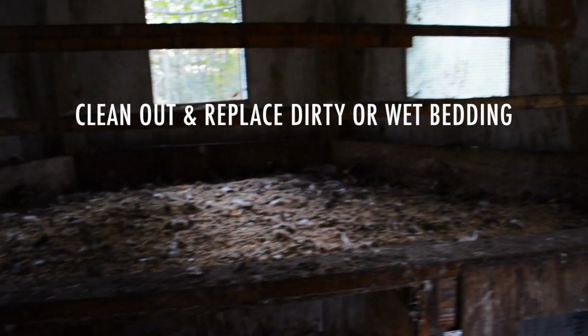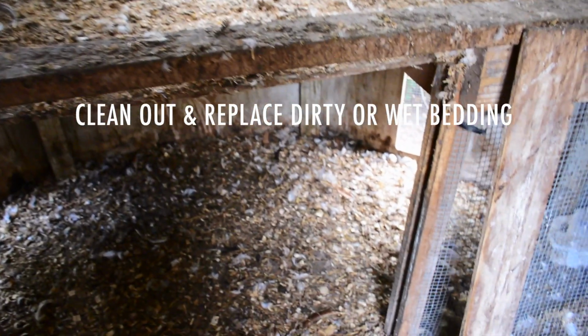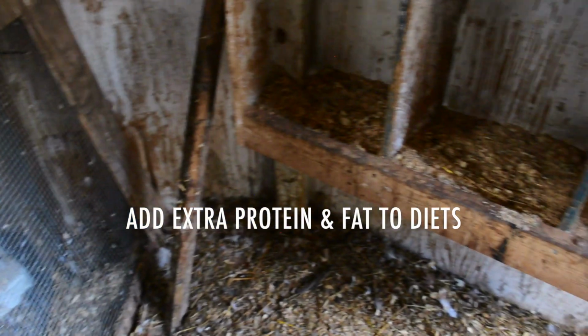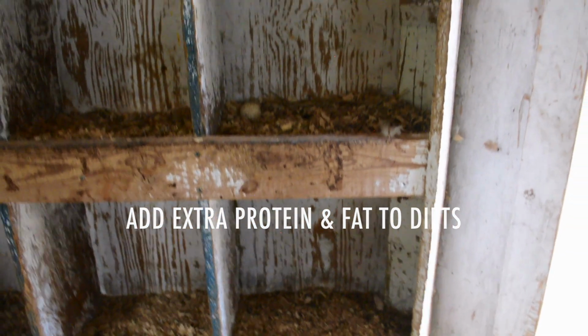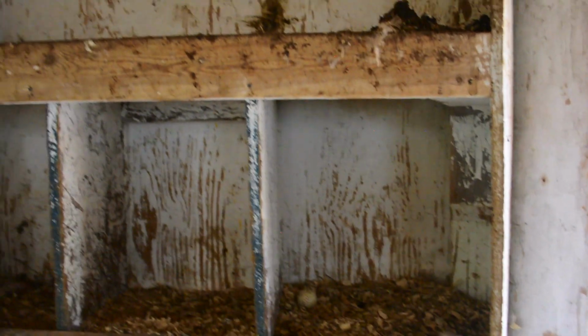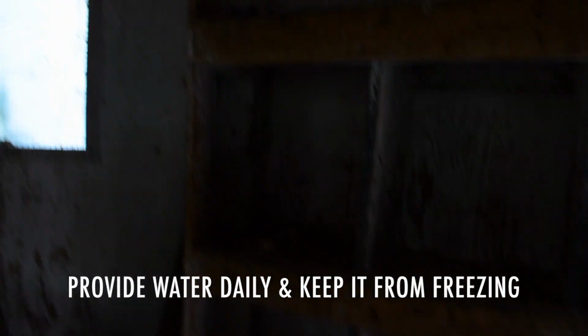Clean out and replace any dirty or wet bedding. Wet bedding creates moisture, which creates frostbite. Add extra protein and fat to the diets. Let's make your chickens healthy before we get into the hardcore winter. Provide water daily and keep it from freezing. This is pretty basic and a no-brainer.